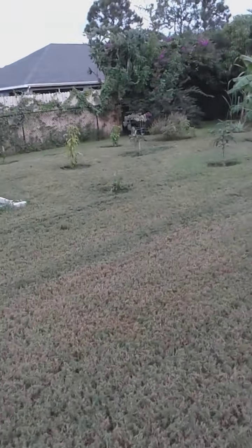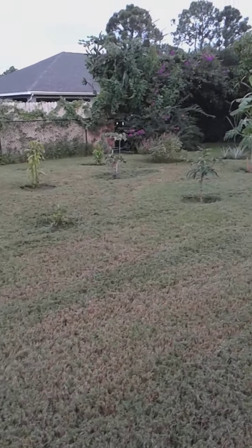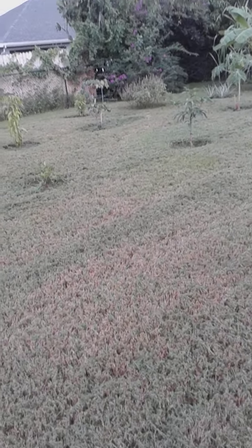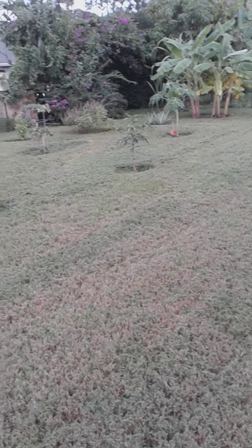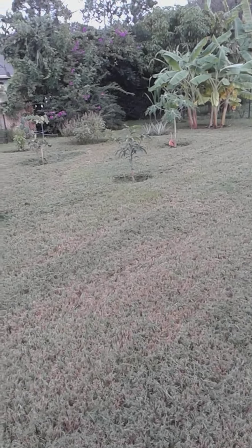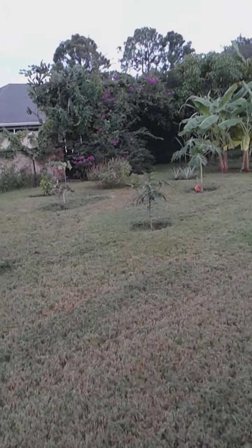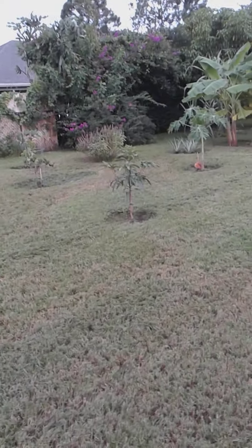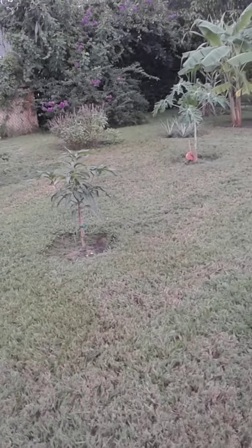I hope you have started your garden. I don't care if you're in an apartment complex or a condo. If you go to Global Green Books channel, you'll see how she has started her garden. It doesn't matter how big or how small your garden is, just let's get to growing. Okay, family, it's all about sustainable living. We can't depend on the stores for everything, you understand, because you just never know.